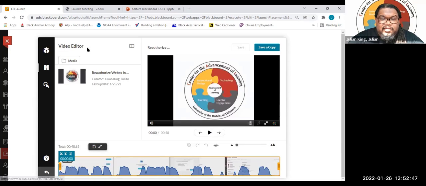So if you come to the video editor, it gives you a couple different functions. Your video editor is very simplistic, but you can cut and chop videos depending on how you need. And then we also have a function down here called hotspots, which we're not going to cover today, but hotspots is pretty cool. It allows you to throw different links and different hotspots within your video.